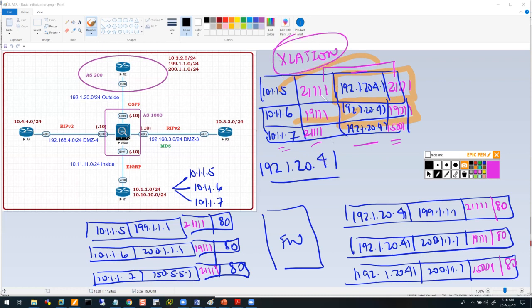This is in the translation table. In the connection table, it'll be the original. Got it, Mo? Good. Which part, Sammy? I said the entry will be in the translation table. The port number information will be in the translation table. The connection table will keep the original address, 10.1.1.7 and 2111. It doesn't keep the public address, the translated address. It keeps the original address.